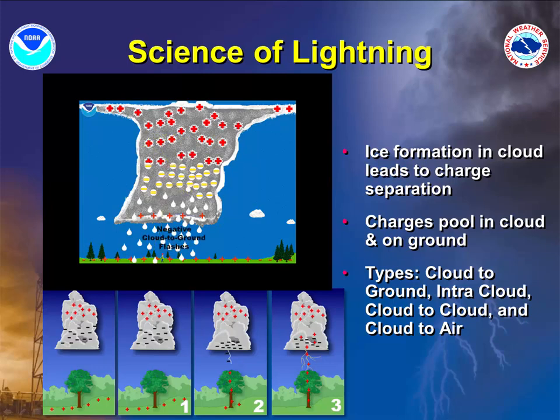Well, if the difference in the charge becomes too great, nature's going to want to balance that out with a lightning flash. If it's within the cloud, we call it an intra-cloud flash. You can have cloud-to-cloud flashes too. If it's from the lower part of the cloud to the surface of the earth, that's usually a negative cloud-to-ground flash. And if it's from the upper region of the cloud to the surface of the earth, the less common positive cloud-to-ground flash.